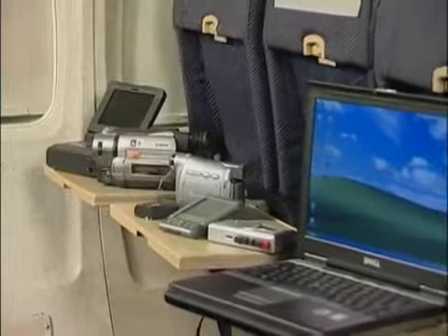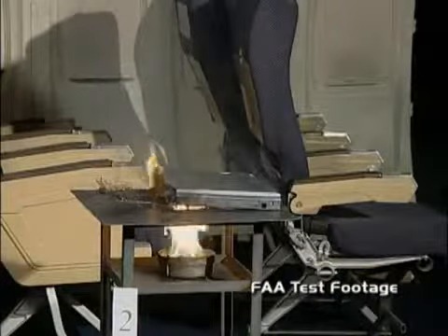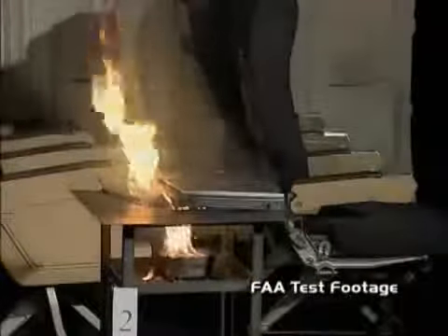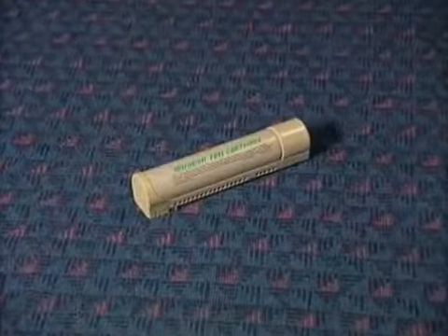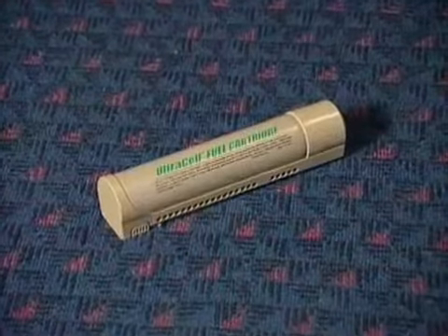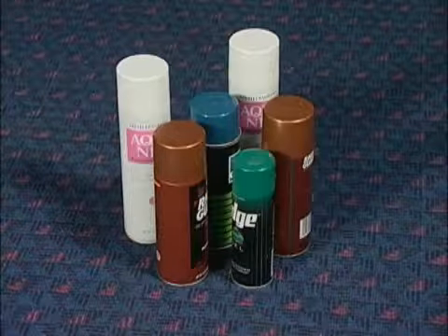Another possible fire hazard is the portable electronic equipment brought into the cabin by passengers. The batteries that power this equipment are a potential source for ignition. Fuel cells are increasingly powering this type of equipment and research will soon provide new information on the fire risks of these systems. Aerosol cans are permitted in the cabin, but they can also pose a fire risk. Many cans use flammable gases such as butane as propellants. The contents of the cans may also be flammable. Leaking aerosol cans, ignited by static electricity, have caused fires.